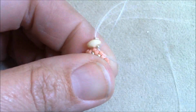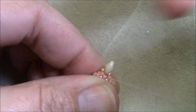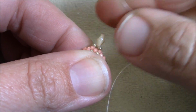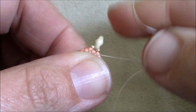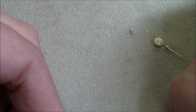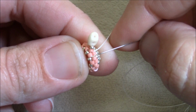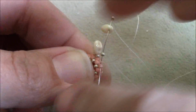Now when you pull this, you want to do a couple of things. Number 1, I pull it nice and tight, and I pull this super duo straight up so that my seed beads kind of pop underneath it or below it, and then the super duo sits straight up. So then I'm going to pick up again the 15, the duo, the 15, skip the 2 bead row, and go through the next single bead row.